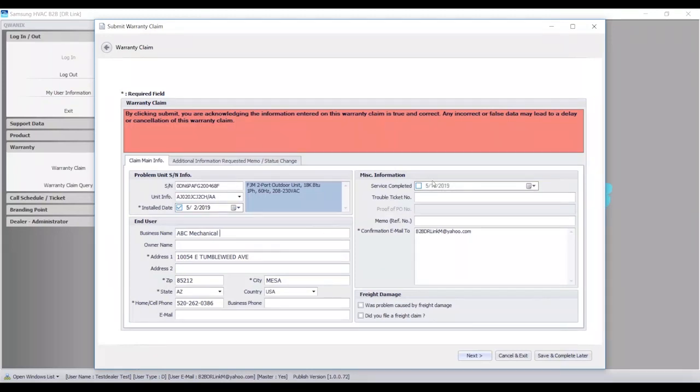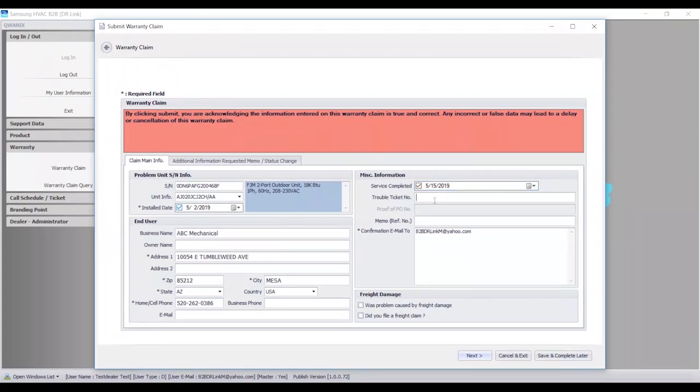On the right-hand side, you're going to see a miscellaneous information section. If you've completed the service, so let's assume you had a part in stock and you were looking to have another replacement sent, for example. You've already completed the repair, the machine's up and running. You can go ahead and put in the date that you've actually completed the repair, and we can go in and do that. Yeah, it was on the Wednesday, completed it, good to go.